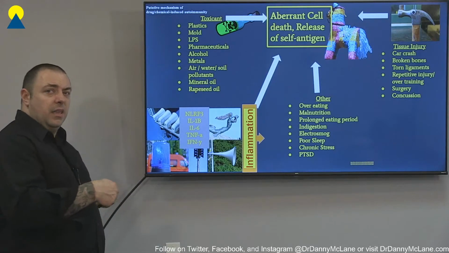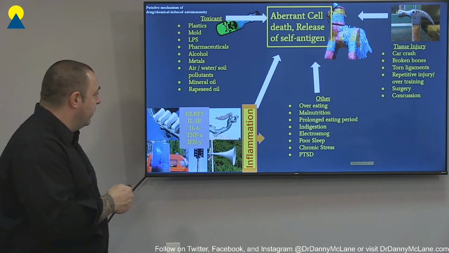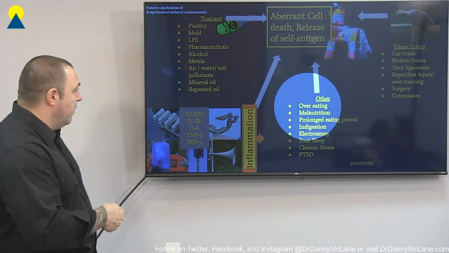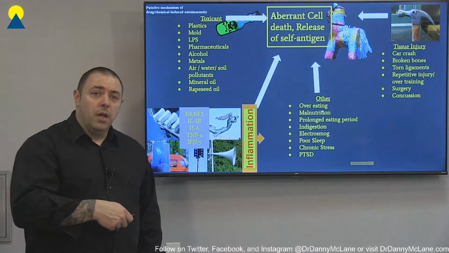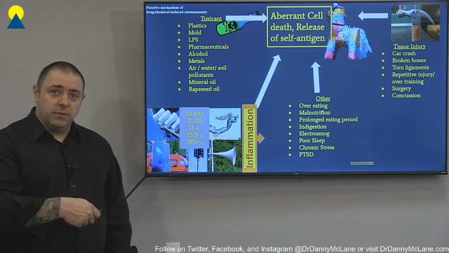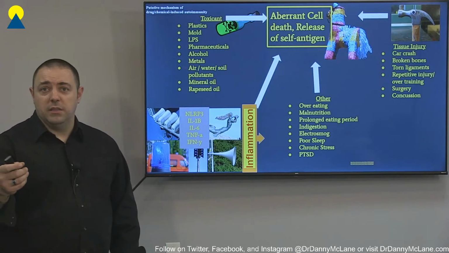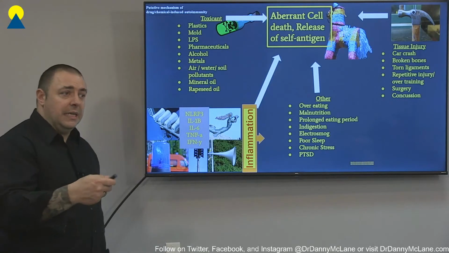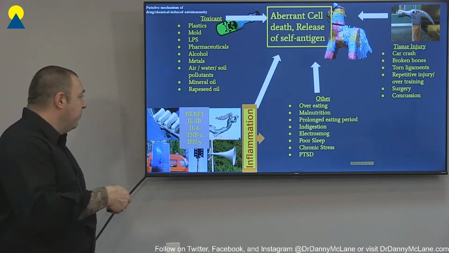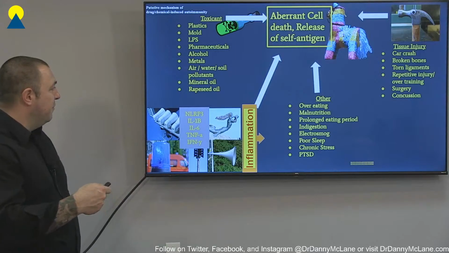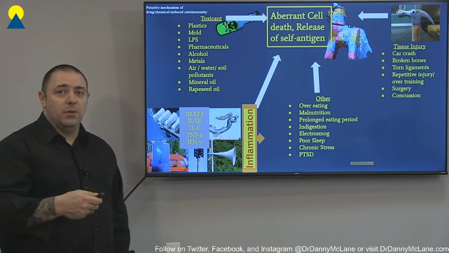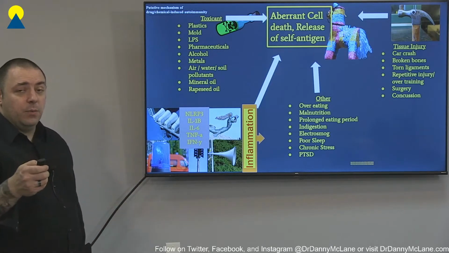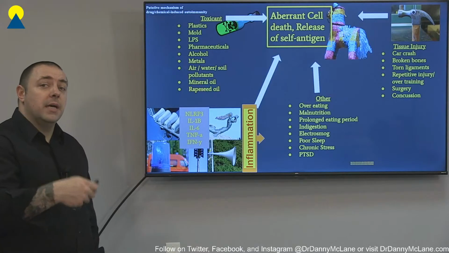Now, here's where we get into the other stuff in the category labeled other. Overeating, malnutrition. Well, wait a minute. Can you have both of those at the same time? Sure. Can you eat 5,000 calories worth of Doritos? Absolutely. No offense to Doritos. Your product is delicious. It's not very nutritious, though. The same is true about a bunch of other foods. You can eat a bunch of empty, hollow foods, especially fast foods, things that are nutrient deficient. You can definitely eat too many of them and get not a lot of nutrition from it. The correction for that is pretty simple. You just eat less and get more nutrition. Surprisingly, when you get the right amount of nutrition, you don't feel as hungry.